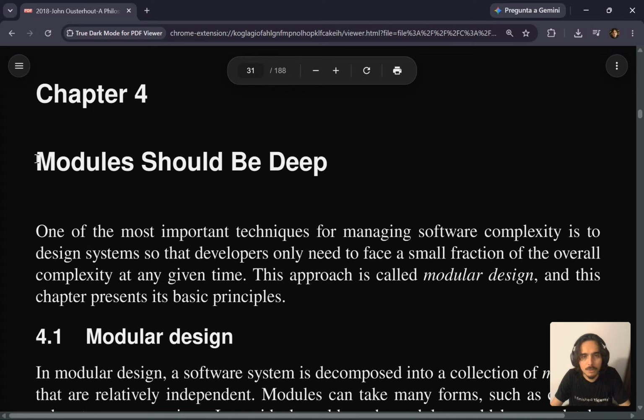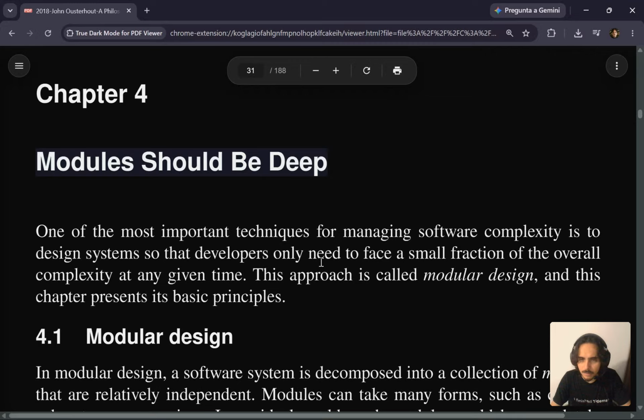So, modules should be deep. One of the most important techniques for managing software complexity is to design systems so that developers only need to face a small fraction of the overall complexity at any given time. This approach is called modular design, and this chapter presents its basic principles.